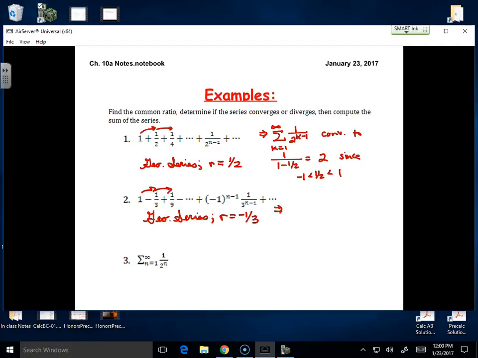Just a shortcut, I won't write the summation every time. But we can say, yes, this converges to, what's a sub 1? 1, over 1 minus -1/3, right? Because it's a sub 1 over 1 minus r, and r is a negative. So then we're going to have 1 over 4/3, which is going to end up equaling 3/4. -1/3 is in between -1 and 1, and done.